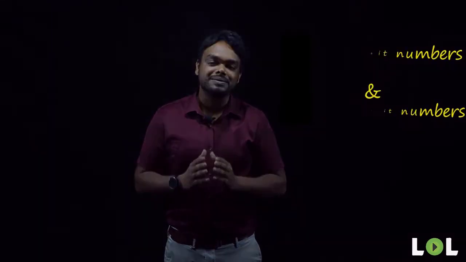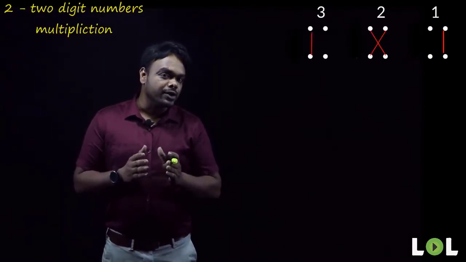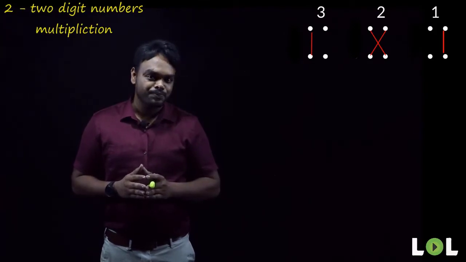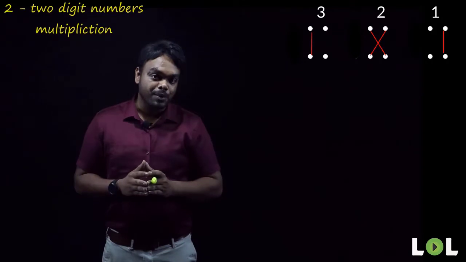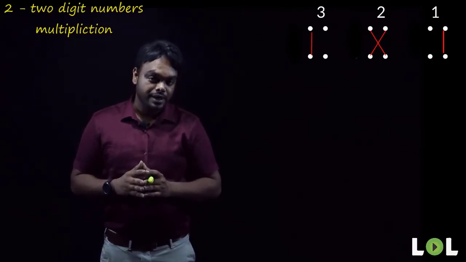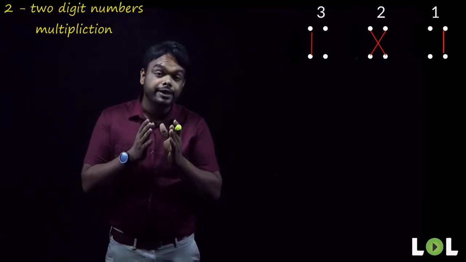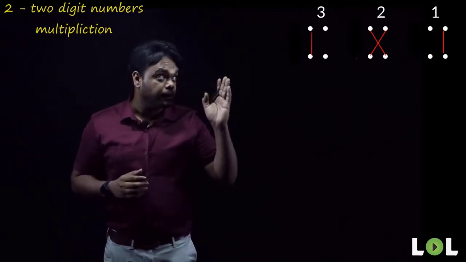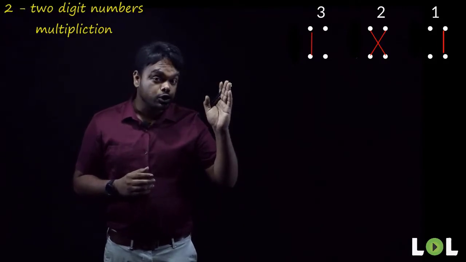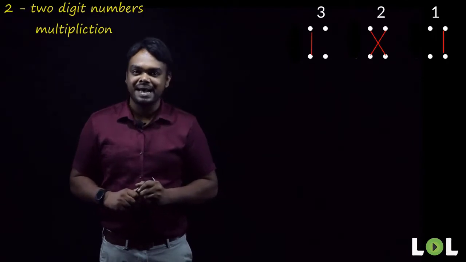So let's proceed. If you observe the algorithm which is here, it consists of certain dots and columns. And we have step 1, step 2, step 3 from right to left. Now, the dots in the algorithm represent the digits of the numbers we use. And the lines represent which two digits we are multiplying. So let us understand this with a simple example.